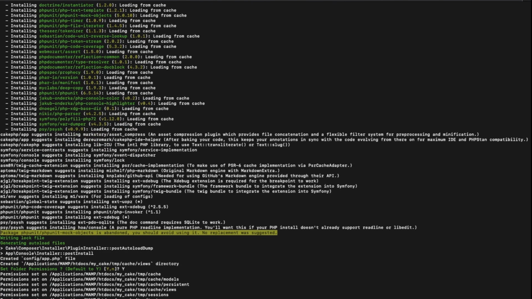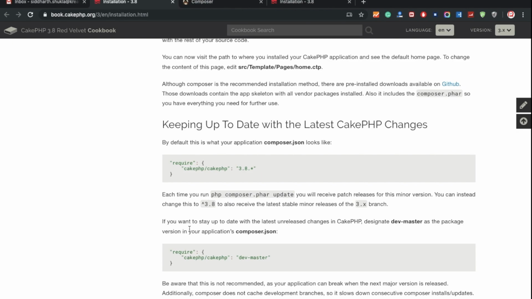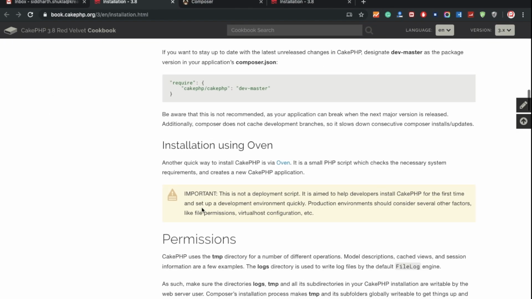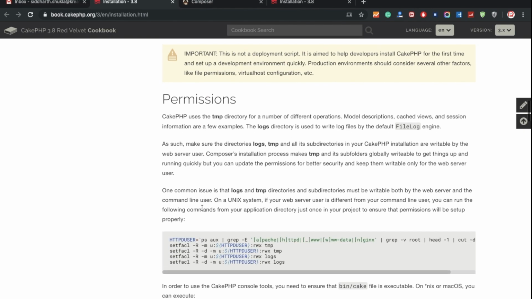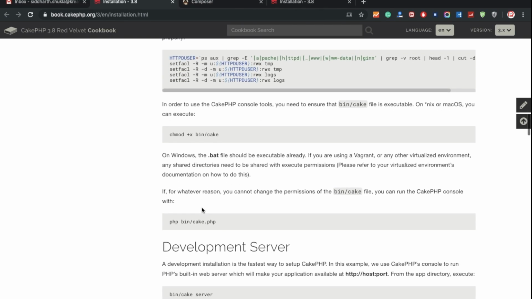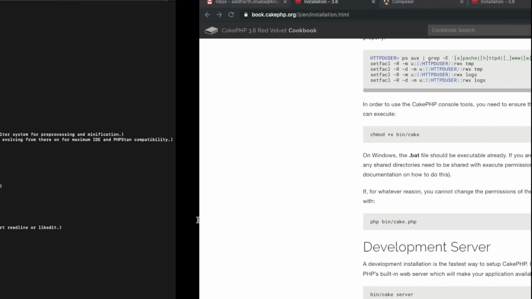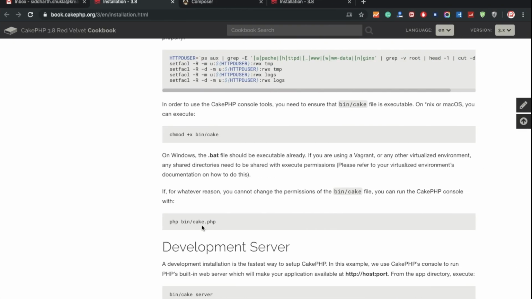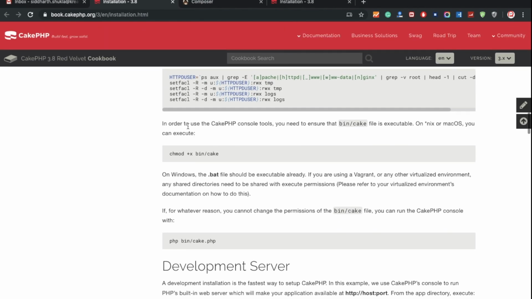Now I'm going to set permissions, yes, done. Now what we need to do is open my project. You can open your project using your terminal, or you can set permissions from here. I'm using a Mac machine, so I'm inside the folder. I'm giving the permission chmod +x because I'm using Mac.